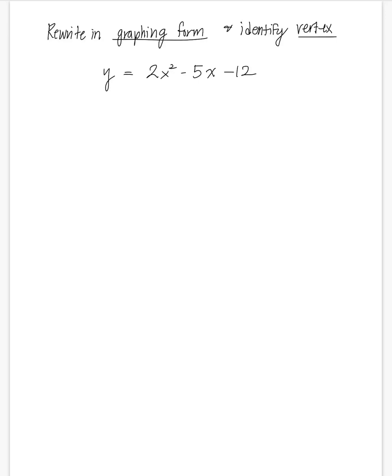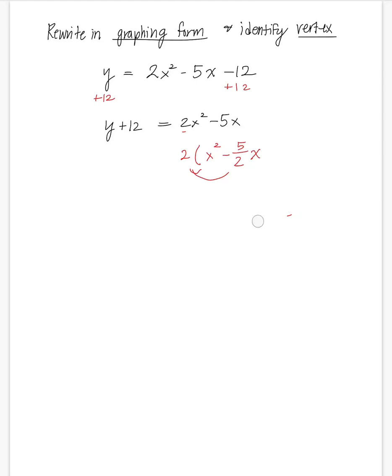First step, like I reviewed in class, you take the constant and move it over, so we have y plus 12 equals 2x squared minus 5x. I'm going to factor out the 2. So on the right hand side we have 2 times x squared. Factoring out is the same as dividing, so taking a 2 out of -5 is the same as dividing -5 by 2. So we write it as -5 over 2 x. And you can check: if you distribute, 2 times -5 over 2 will equal -5.